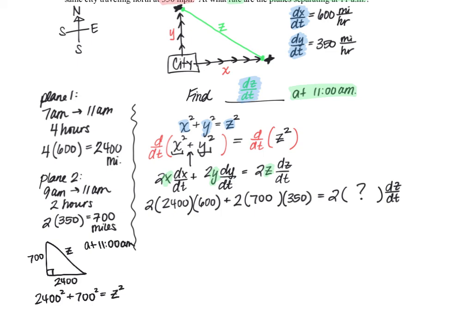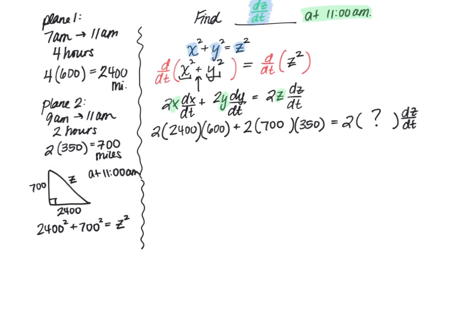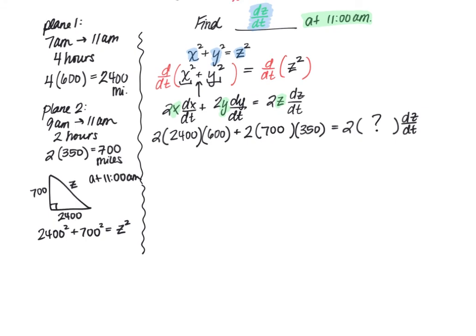And just be sure that when you're doing your Pythagorean theorem, if you get any decimal answers, leave them in exact form because we don't want to round. We want to round one time at the very end of the problem, but we don't want to round in the middle of the problem. So if you go ahead and add all that together and then square root both sides, this works out pretty nicely because it works out to exactly 2,500. So this is the distance between the planes at 11 o'clock, which I can then take back to my derivative equation and substitute 2,500 in for z.